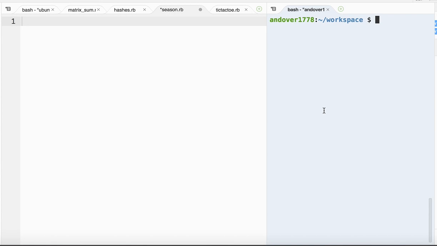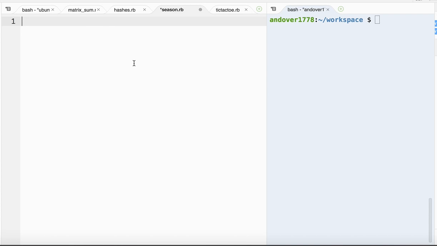So today's lesson is about hashes. As we discussed in class, a hash is a construct which is similar in some ways to an array, but with the distinct property that you do not actually access parts of the hash through an index, a numerical index, as you do with an array, but instead through a user-defined key.